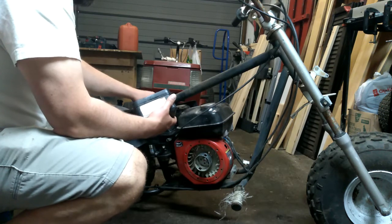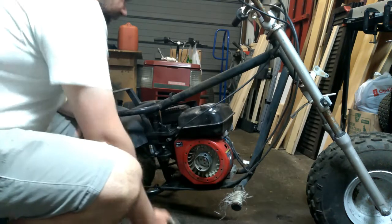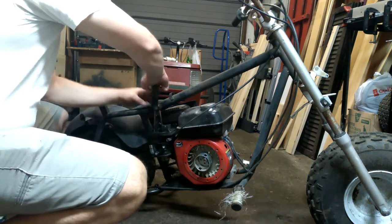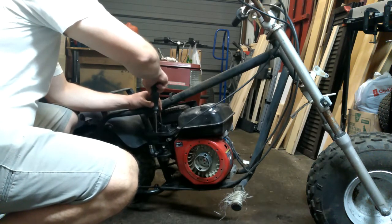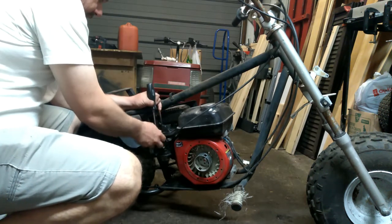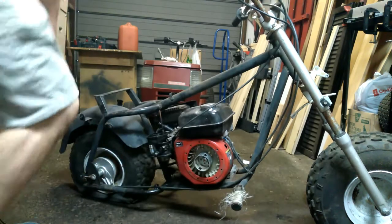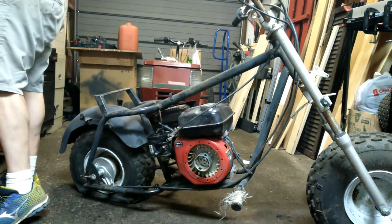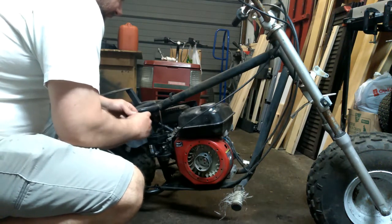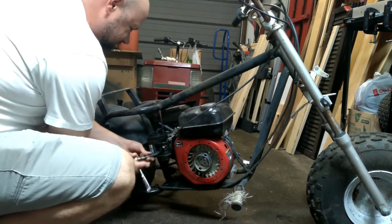He didn't show me the odometer but the shape of it, I tend to believe it. Same sort of model as mine — I have an '02, his was probably an '08 or '09. Two wheel drive, extended cab. Beautiful truck. Great little things for hauling stuff around. I don't really need a full-size eight-foot box most of the time. My Ranger fits the lawn tractor in the back, a jerry can and some tools — I don't think anyone needs more than that. You can get eight-foot plywood in there with the tailgate down.